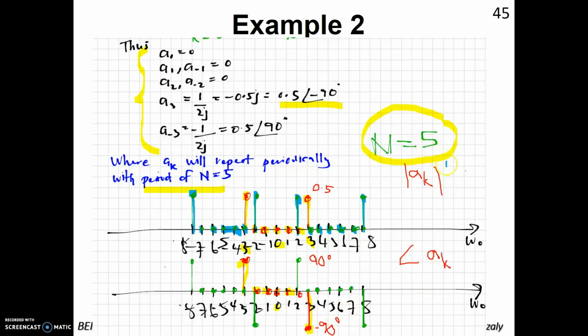So that is how you are going to plot the discrete time when we have a repeated period of n value. It means that if you have an n value equal to 10, then from here you have a 0 value, so you need to add 10. So this 0 will be at minus 10 here. Okay, minus 10 here. So read the question carefully and I'm sure you can answer it easily. That will be all for the solution to example 2.